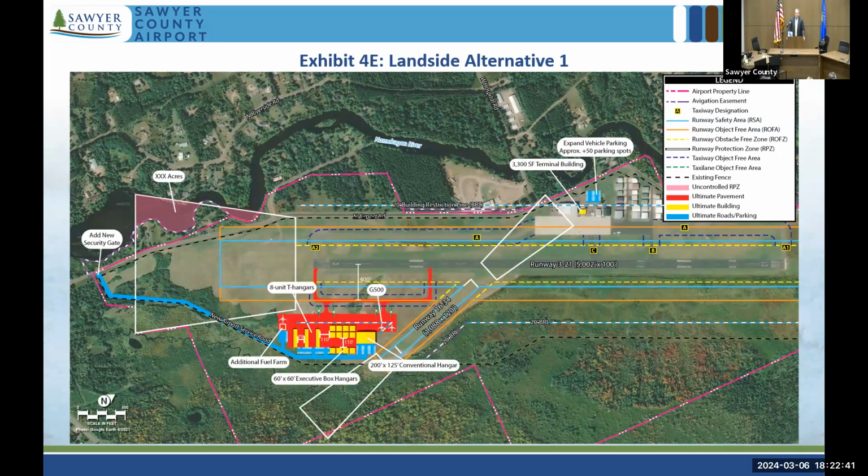This would basically give you the greatest opportunity of development if you did nothing with a runway shift. So this is about the only area where you have a maximum level of opportunity, with the exception of something I'll tell you in the next alternative. But this would give you a new road into the airport, and again, this would actually be directed by the private sector. They would actually build hangars as they need. We're giving you an option, with 3 T hangars, 12 box hangars, a large conventional hangar and a fuel farm.